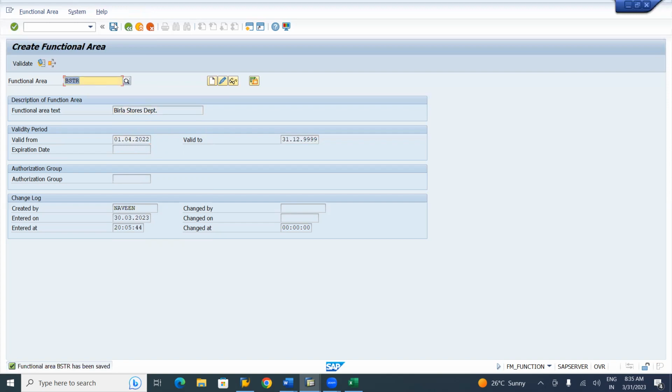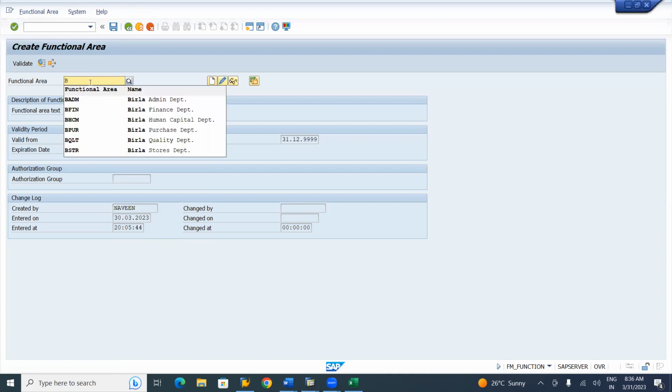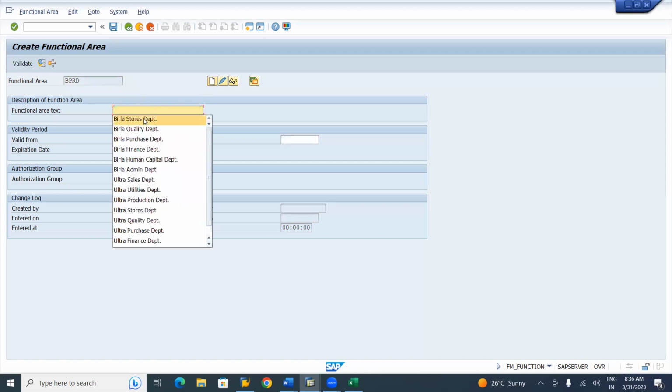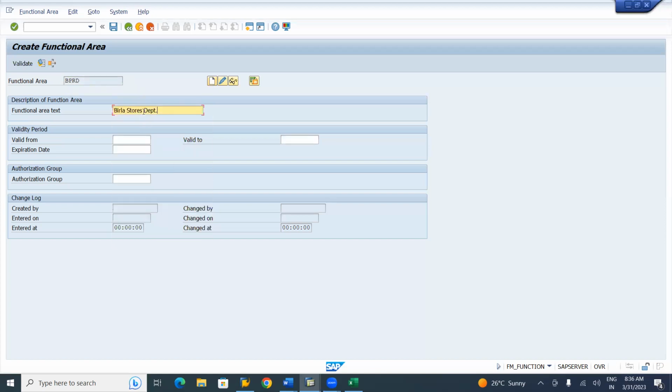Okay, stores department. What is next one? Production. PRD. So click on create button. So here we can select production department.